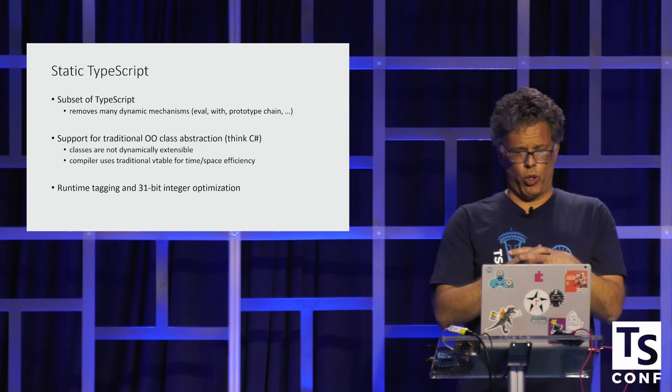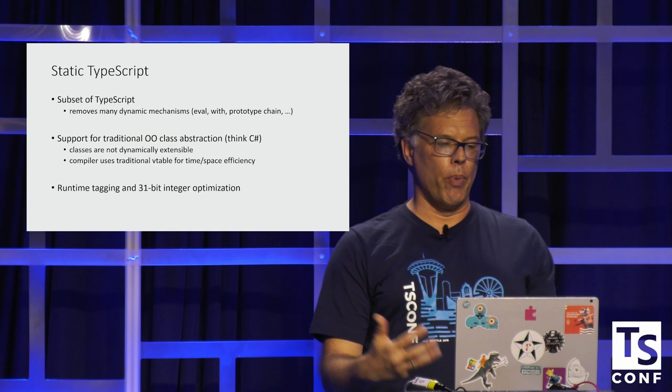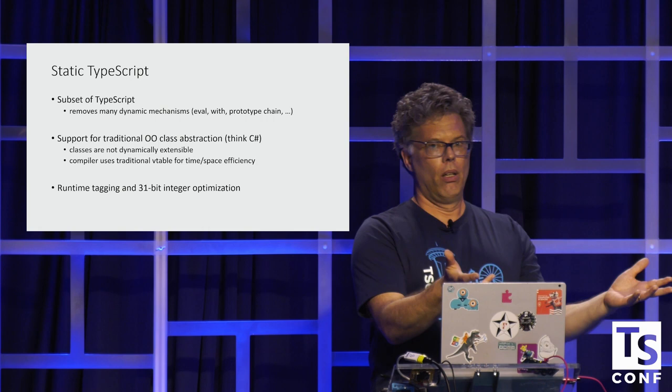Okay. So how do we get here? Space and time are really important, right? And it turns out these processors have very little memory, but they have a lot more time. They're quite fast compared to my Apple II, but they have less memory than my Apple II did, right? So static TypeScript, we get rid of all the dynamic mechanisms, well, most of them, that would require us, for example, to put the compiler on the board, like eval. Other interpreters, Python, MicroPython, CircuitPython, they actually can compile your text right on the microcontroller.